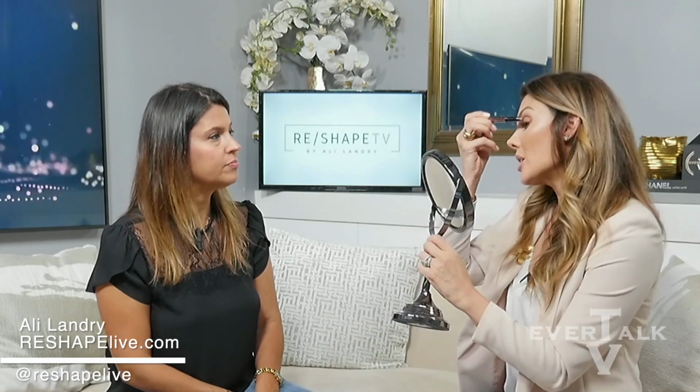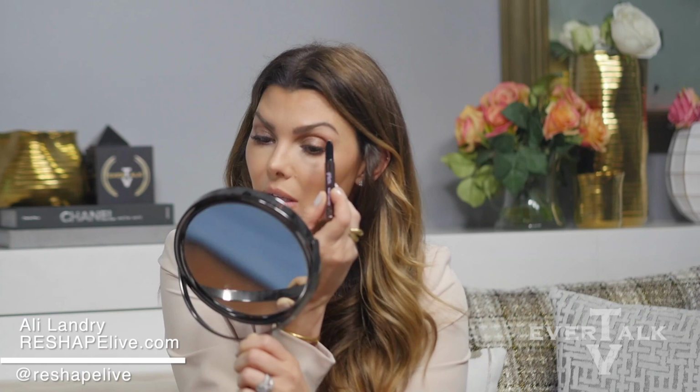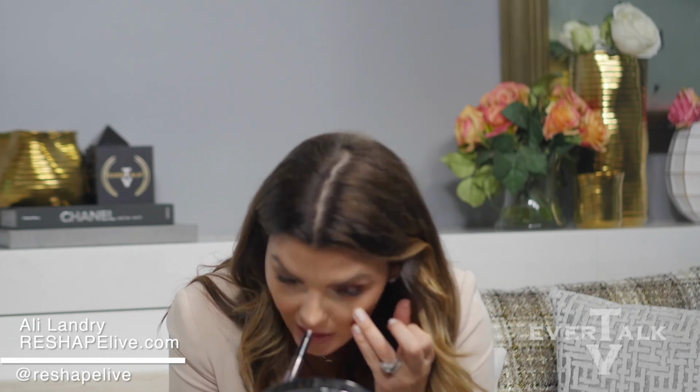I'm going to go back with my cashmere just to make this eye even. I'm going to do it just in the center a little bit. Again, I'm going to put it right underneath my brow. I'm going to do a tiny bit up here, up into there. I'll go back and smudge after, and then I'm going to do it in my line just so I'm even. And then blend it. A little smudge here, a little smudge here. Okay, so how natural is that? Very natural. Okay, so let's move on to our next one.